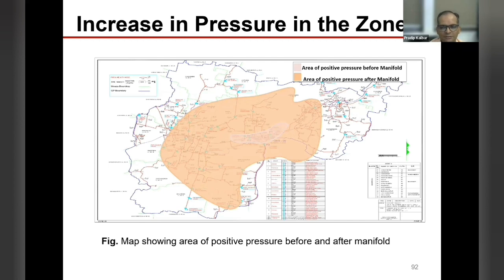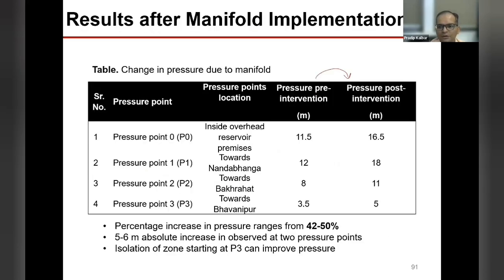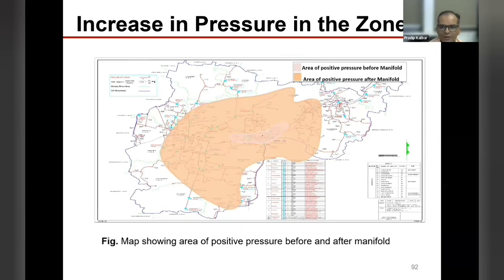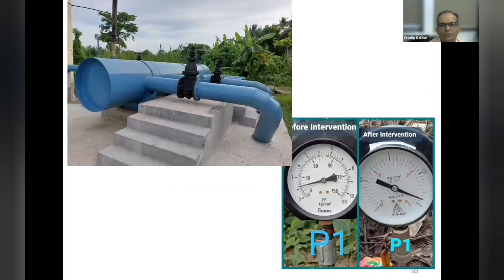Still, there are areas. I told you, this is not magic that we can solve everything. We will have to do the work step by step. Now there are remaining outlets in this particular manifold. There are some spare outlets we have kept. Those can be used as express feeders to these areas, and then using shaft they can be distributed. So we have given this proposal also to them. So these spare outlets are there, and you can see the pressure before and after.